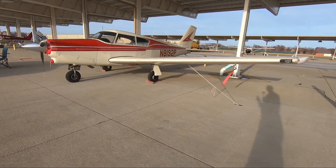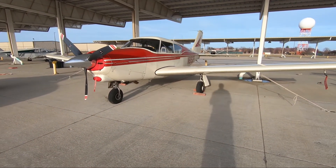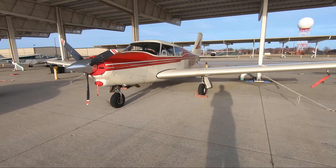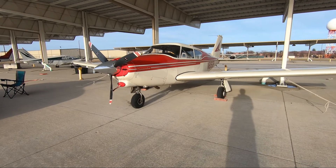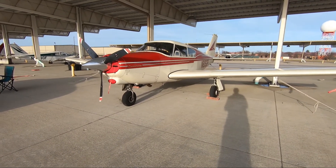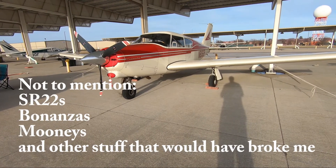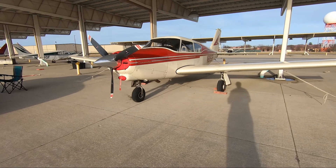Why did I choose this machine? I might say it chose me. I started talking to a friend of mine that's a mechanic and airport manager, and told him about my mission — that I wanted to learn how to fly and have a plane to travel back and forth on a 450-mile trip. He immediately said, have you looked at a Comanche? I was looking at other aircraft, and to be honest, I had a budget of about $50,000 max, including getting all my training. I did look at some glass aircraft, I looked at the Cherokee 180 — those are all good planes — but this one was economical enough and had the right speed.